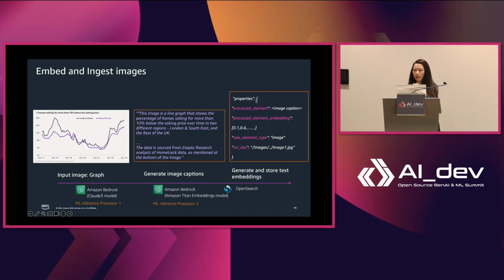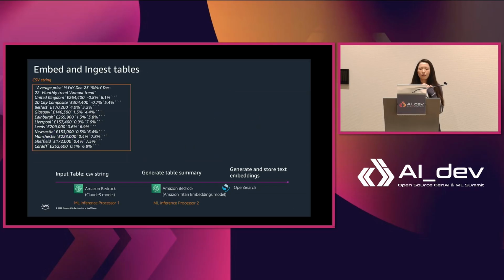Looking at the documents that are actually stored in OpenSearch, it will have the processed image caption, and along with it, the vectors stored in a second field. And we also store the metadata, like the image type as a source, and we also store the file that is actually stored in your local cluster so that it's traceable. So this is how we handled ingesting an image so that it has image captions and vectors stored in a KNN field.